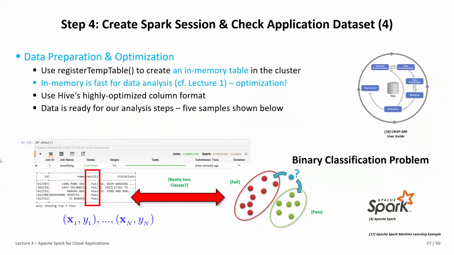And if you look at the data sets now: ID, name, results, what are the violations, dishwashing, facilities, too dirty, whatever. So this is now a better data understanding. We're quite deep into this now, but we also have to start thinking a bit about data preparation here. If you want to have a binary classification problem, so food inspection fails or passes, what data is available there? And is it really true that we have these two data classes, right?